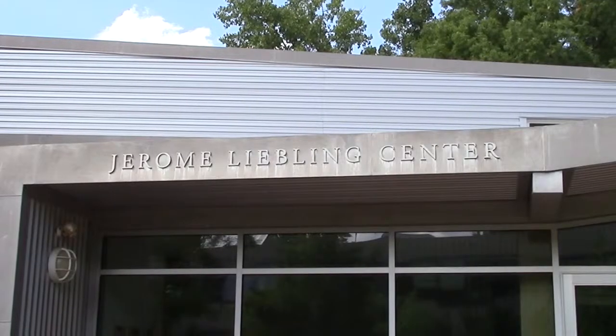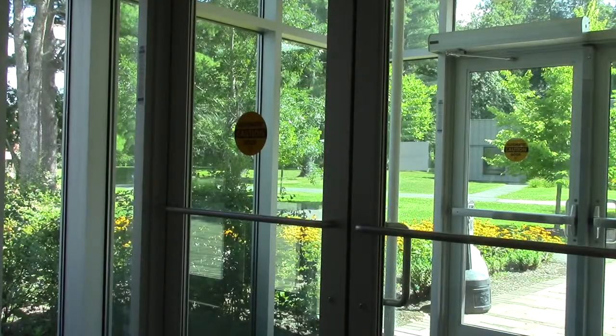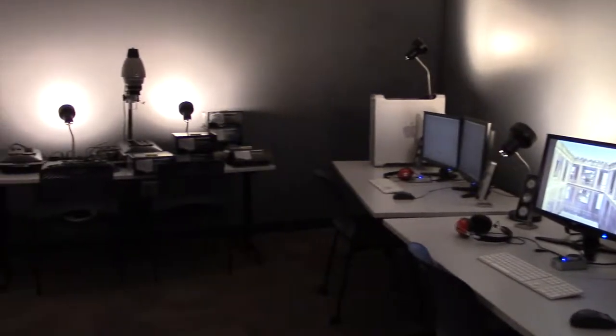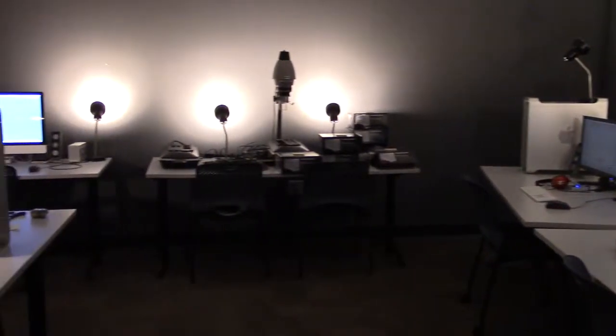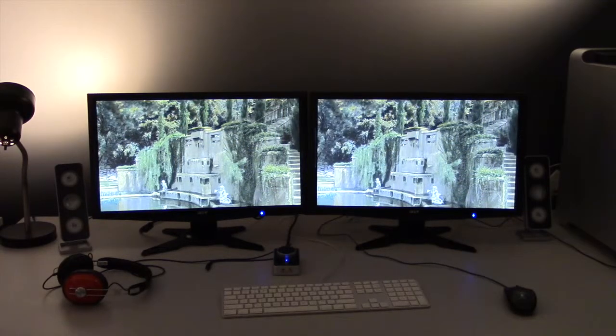The second place is in the Liebling Center. The Liebling Center houses media labs, faculty offices, Div3 editing labs, and spaces for other media creation. There is a large media lab for film studies associated students equipped with Mac computers with the complete Adobe Suite, Apple Suite, and Microsoft Office, amongst other software.